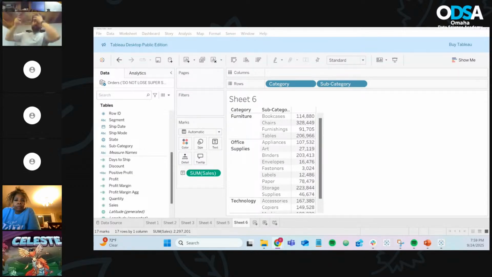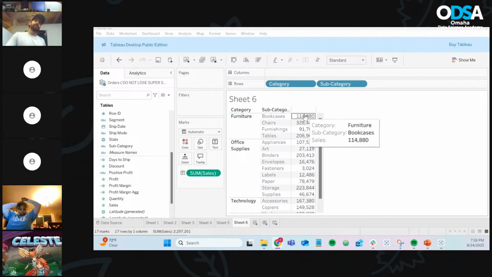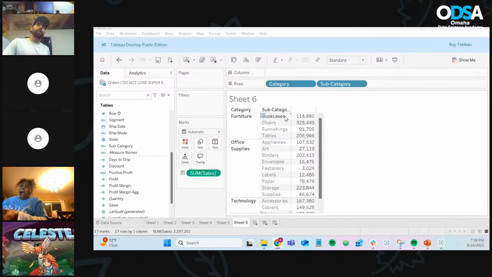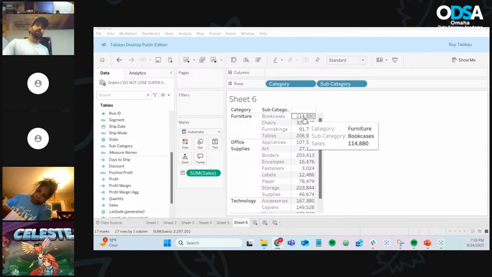But let's say that we wanted to calculate the percentage of our furniture sales that bookcases make up, right? So we know the sales that bookcases make up, 114,000.